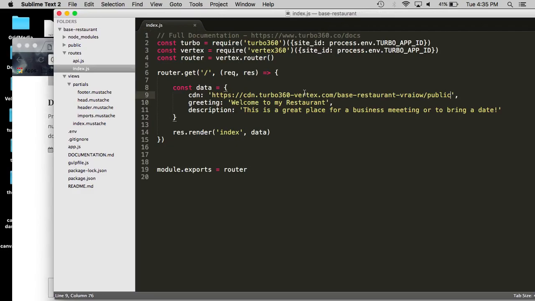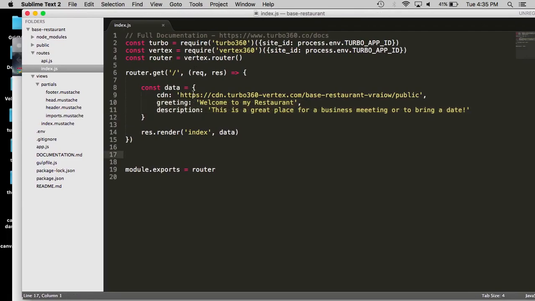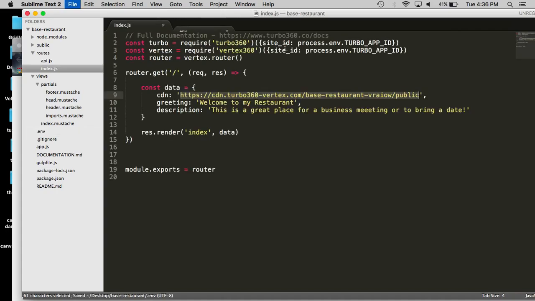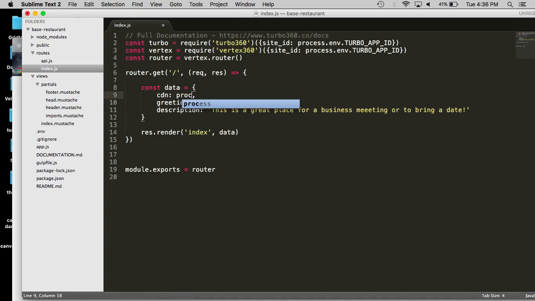It's well optimized. It's ready to go from an architectural standpoint. Actually, this CDN right here, we want to make that a global environment variable. So if we go to the env file, there already is a CDN entry. We want to replace that with the proper CDN, and then here we want to use the env file.